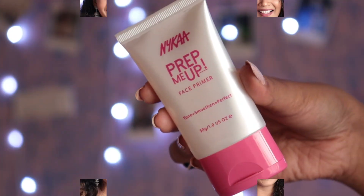This look is very simple yet elegant, wearable for many functions, and you will look beautiful as usual. So as in India, it's a festive season going on. We need a makeup look on kurti, so I created this one. If you want to see how I created this look, then please continue watching.